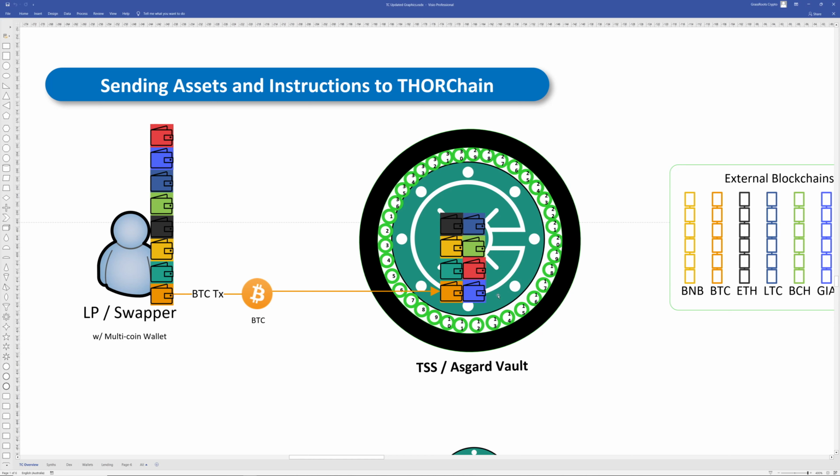The vault requires a 2/3 majority of active node operators to sign the transactions before the funds can be left. So this is what provides a lot of security for THORChain. You can think of this TSS/Asgard vault like a supercharged cross-chain multi-sig wallet, but there is a rotating membership and there are no private keys.